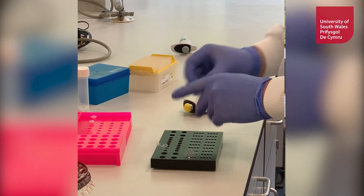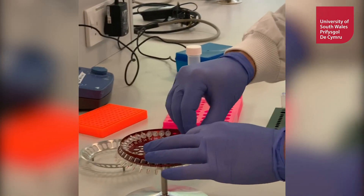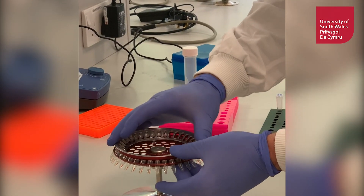We're currently working with the local health board to evaluate the performance of our test without sample processing — directly from the swab — to show that it can perform as well as the official tests. In the first stage, the swabbing will happen and we'll still run the test within our lab. But in the longer term, if it means we can actually run the test within the community, that's going to be very, very important.